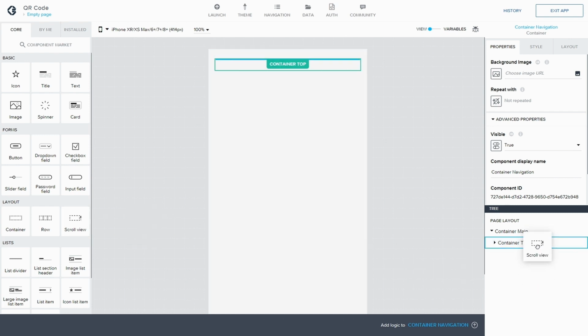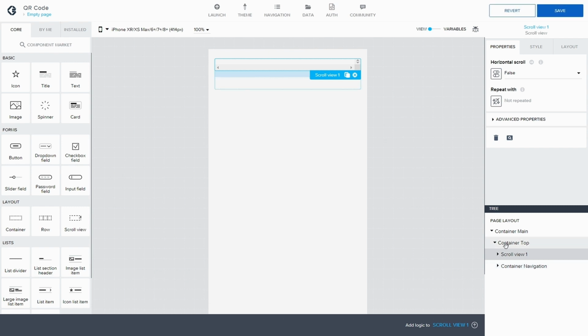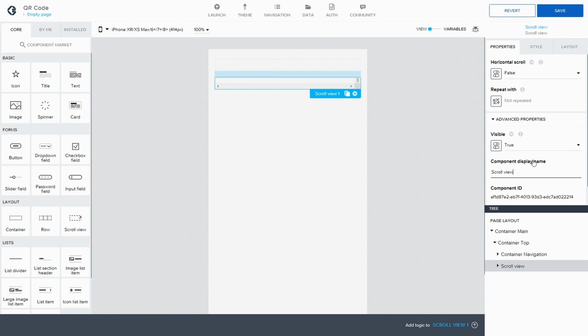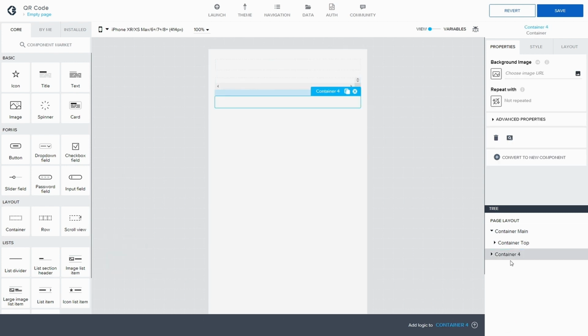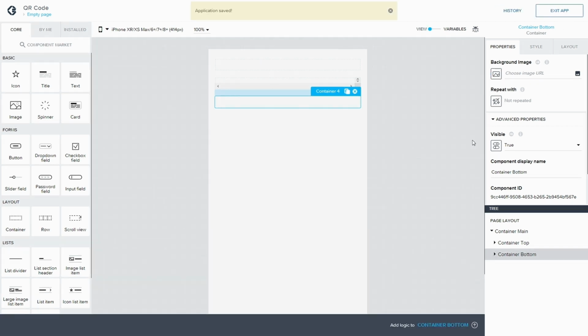So let's add that scroll view in here. That's what the list will be in. And then at the bottom, under the top, we have the so-called bottom, where we would have the icon to start. So that's our main setup.